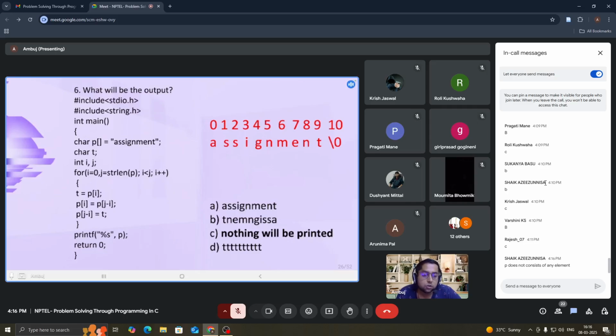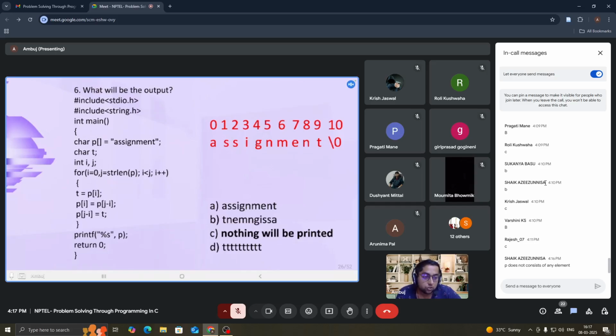This is code for swapping only. You already know how swapping works. So initially the 0th element will be the null character. Now, if the 0th element is the null character, then when you try to print the array p, nothing will be printed, because backslash 0, the null character, marks the end of the string. If the 0th element is saying that the string has ended, then what will it print? It will print nothing.